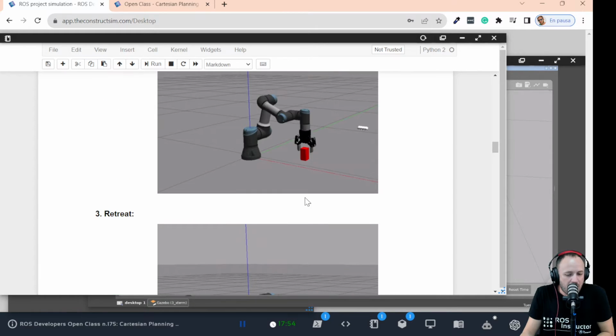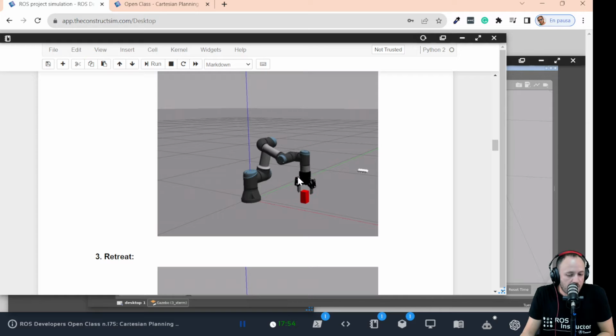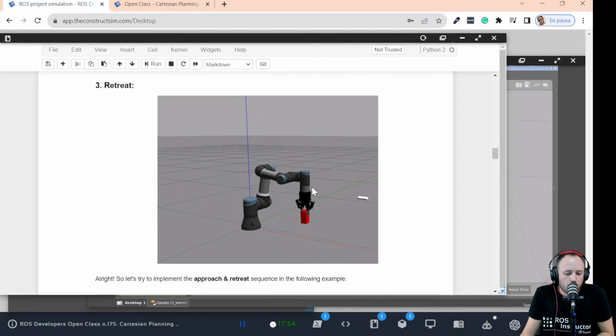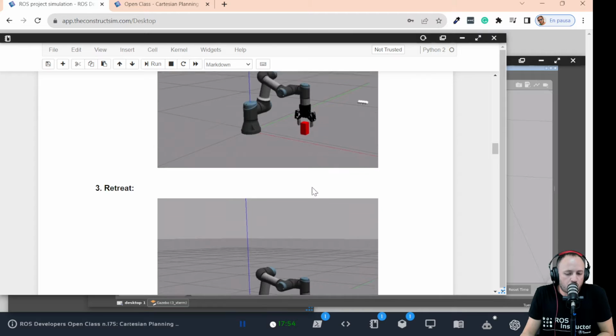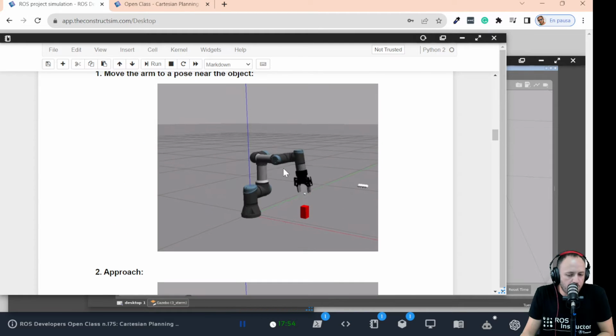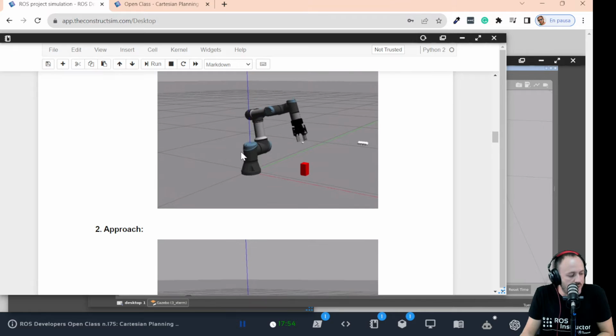Okay? And as you can see, for this, I want to have control over the position and orientation of my gripper the whole time. Right? So what we are going to try to do now is to reproduce this approach and retreat sequence.